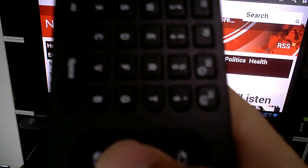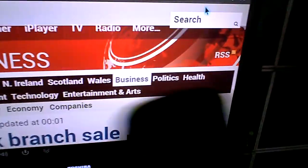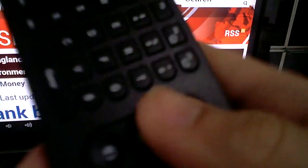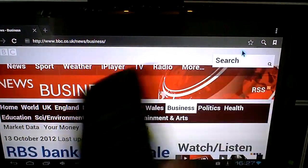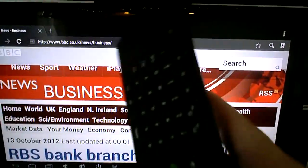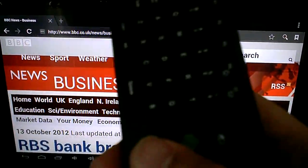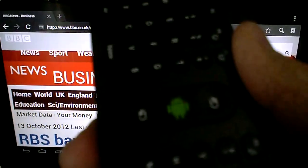One cool feature I found is this Android button. What it actually does is freeze the cursor. You can see the cursor moving around as I move this, but as soon as I hit the green button I can still use the rest of the keys. However, the gyro is almost switched off now — when I move this around, the cursor just stays there. When you're watching a film and you don't move the cursor, the frame moves away, and every time you nudge the remote it comes back in if you haven't switched this on. So it's great for watching movies.